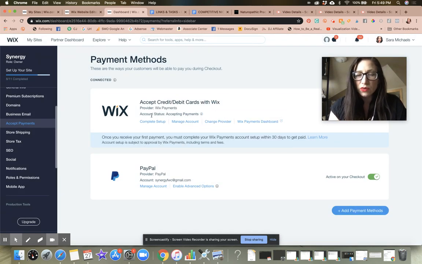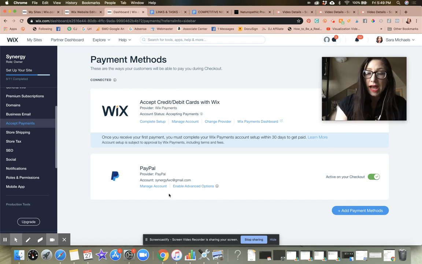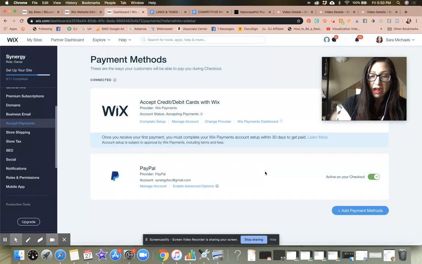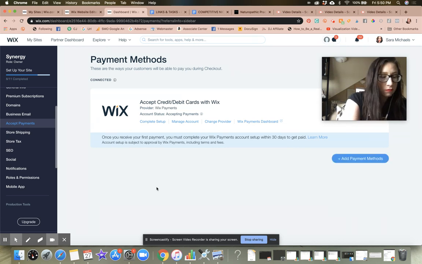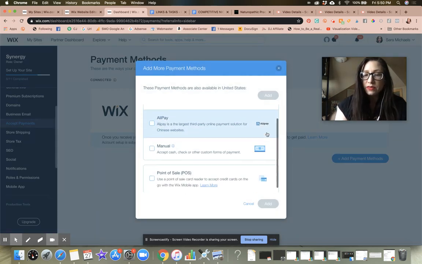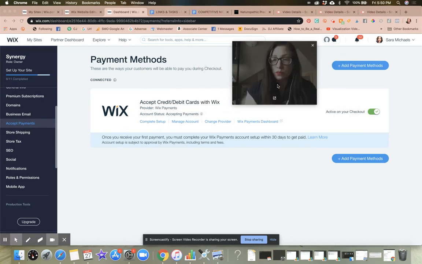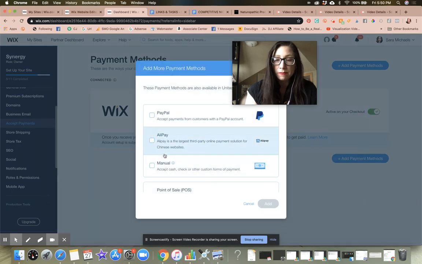Okay, so you would go ahead and do complete setup. Just make sure everything's connected that you want. And then down here, let's go ahead and click disconnect, because that wasn't added in there, right? Okay, so what you want to make sure that you do is when you click on add a payment method, this is where you can add in additional payment methods. So there's the Wix payments, so that one was already added. You can go here, click on add a payment method, and PayPal is a really popular one.